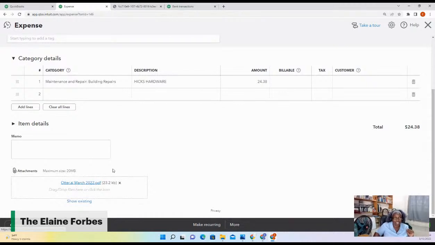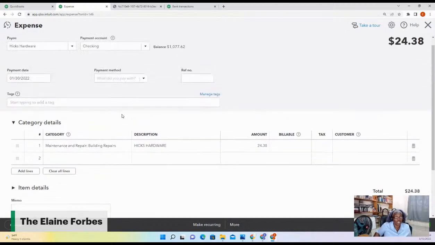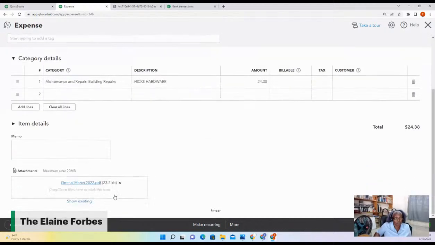So this is not going to match, but in real life, you should attach the receipt. The name should match the receipt. The description or the name of the payee should match, because you should be matching the receipts to the person who. So I hope that makes sense, because this was just for demonstration purposes.